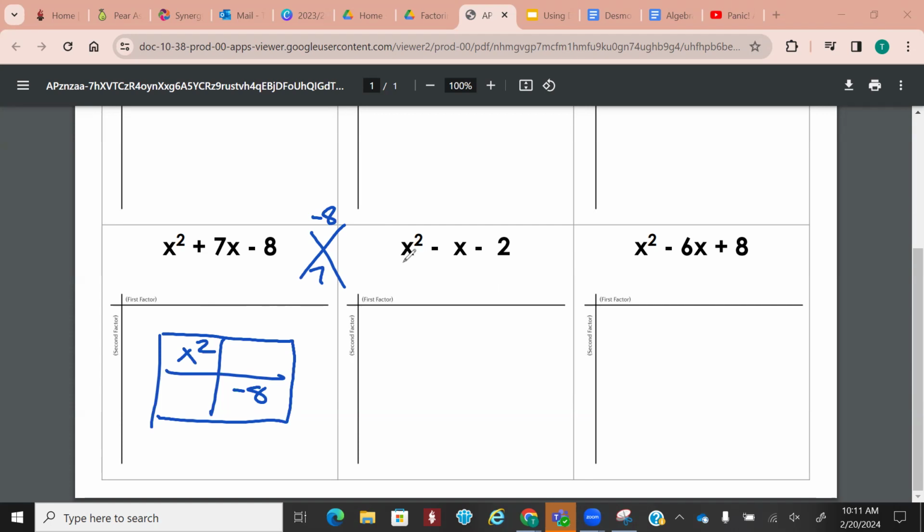What are factors of 8? 1 and 8, 2 and 4. Can I add 1 and 8 somehow to get 7? Yeah, that would be right. So 8 and -1, right? So we'd have 8x and -1x. Now we can figure out what the sides are, right? So what 2 numbers can I multiply together to get me x squared? X times x. What times x would give us 8x? 8. What times x would give us -1x? -1. And then I don't have to draw a bunch of tiles, right?